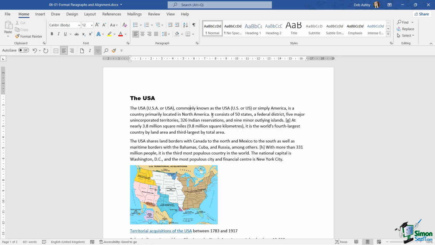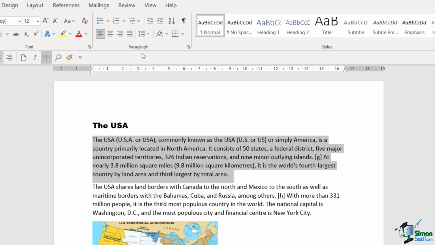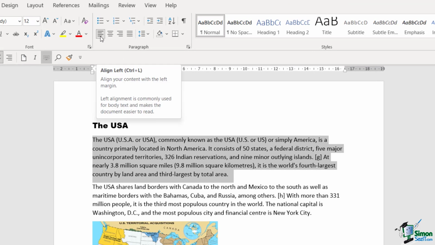Now there are different ways that we can format entire paragraphs in our Word document. And I guess some of the more common things you might want to do with paragraphs is change the alignment. So if you notice, by default, if we take this first paragraph as an example, the text is aligned to the left-hand side, and we have what we call a raggedy edge over on the right-hand side. So everything is always going to be nicely lined up to the left because the default is left alignment. And if we take a look up on the home ribbon in the paragraph group, you can see that I have left alignment selected by default.